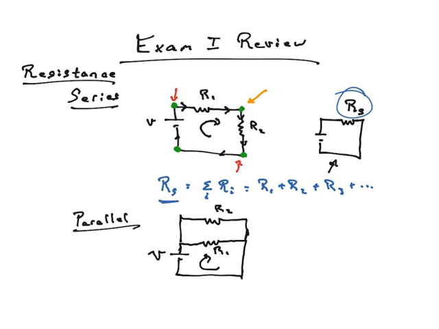So the current is coming up from the voltage source. It hits this node right here. And at that point, the current can kind of divert. Some of it can go one way, some of it can go the other. It doesn't all have to go one way. And so you get some amount of current going to that branch and some amount of current going to that branch. Then they get past their little resistors, this guy comes down, and these two currents meet back up at this point, and then continue along the circuit as usual.